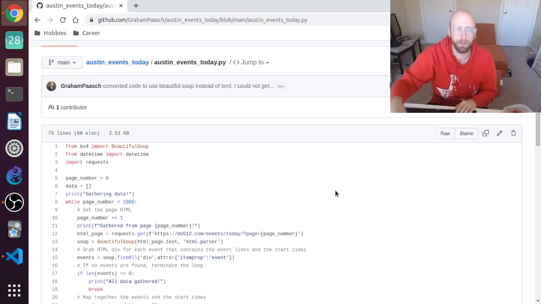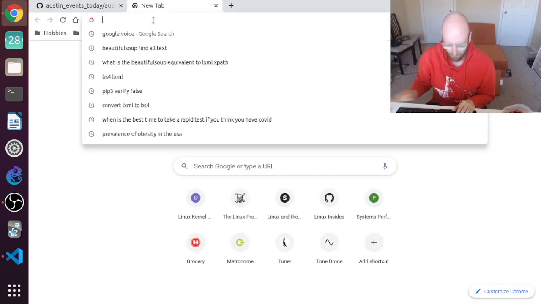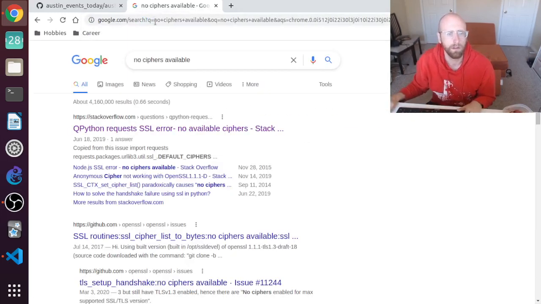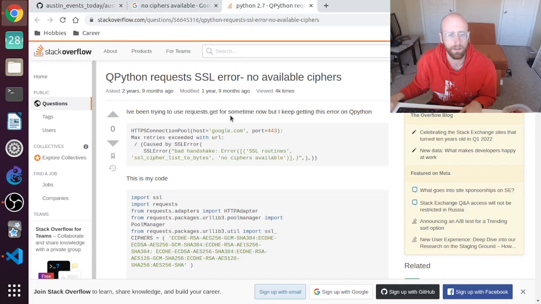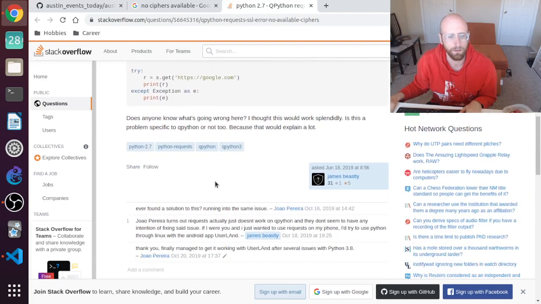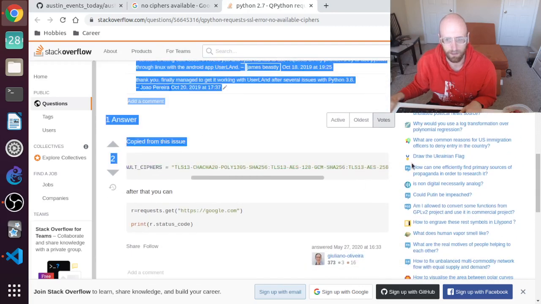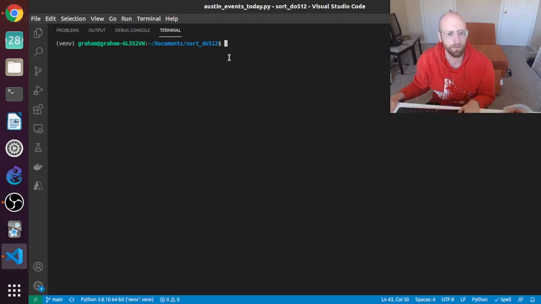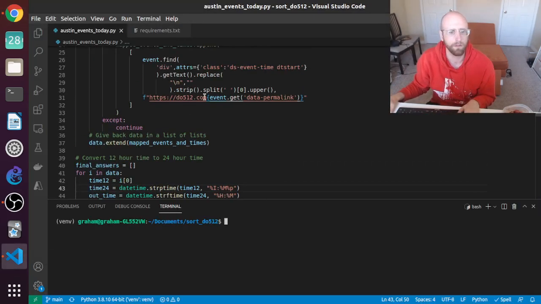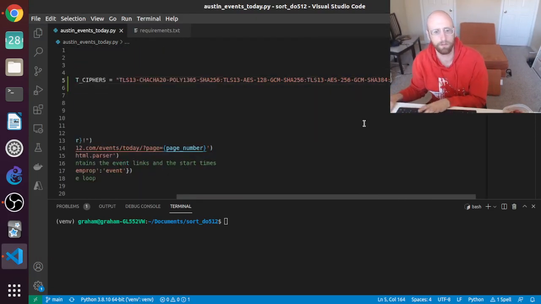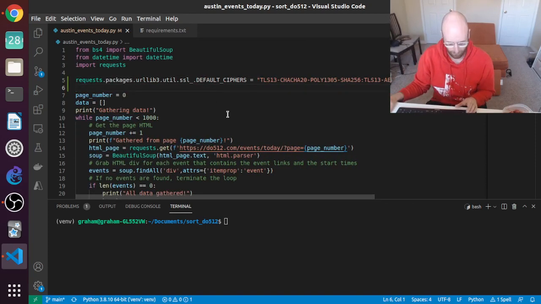No ciphers available. Yeah, I think this is it. So yeah, I think if I add this line, it should be fine. And luckily, it's actually not that hard to add that line. Okay.